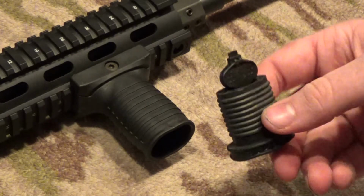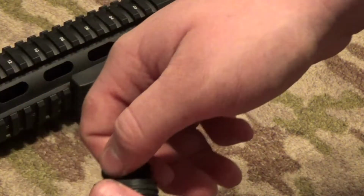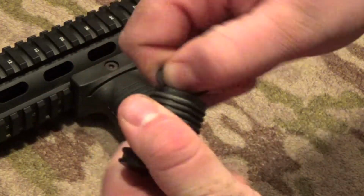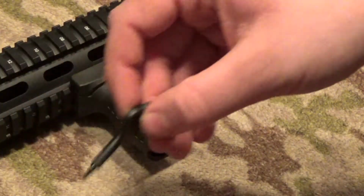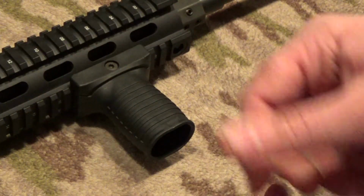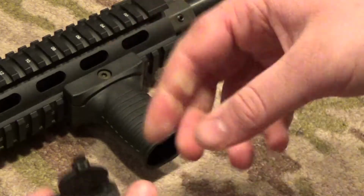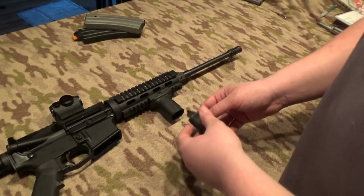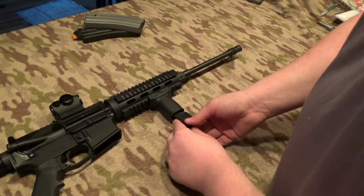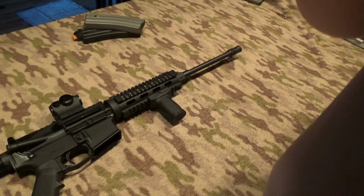So in here, this little compartment that I love so much, I keep the key to the sight, the tool that is used to take the sight on and off, and I usually keep an extra battery in there for the sight as well. I don't know if that's up in there or if I used it and didn't replace it. I must have used it when we were up camping one of these times, but I'll have to replace that. But yeah, it's really handy, just to have that extra little compartment. You can't fit a ton of things up in there, but enough.